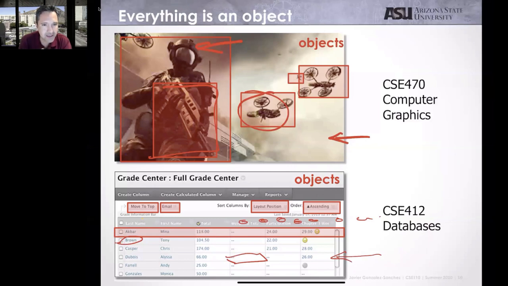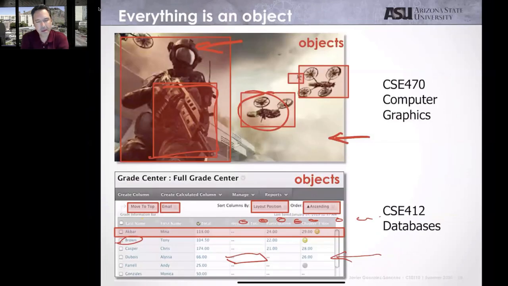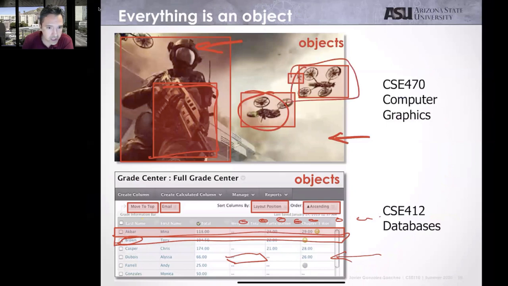That is my next level. Yes, we're going to use multiple classes. You already did that with math. The problem that I want to solve now in my new level is what happens when I already solved a problem, like the grades for one student or having this guy flying and knowing he's alive or not, but I need several of the same thing in one program.